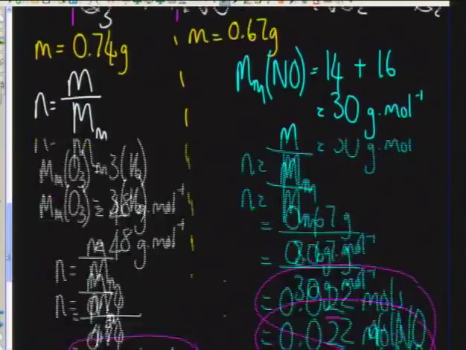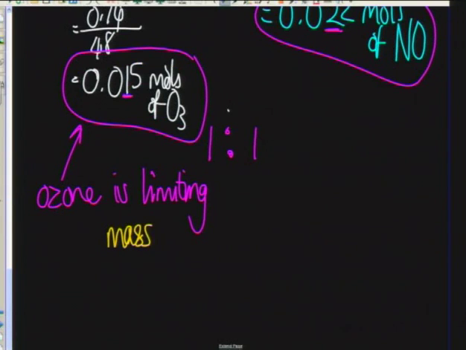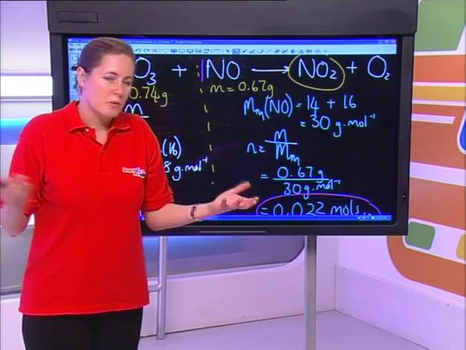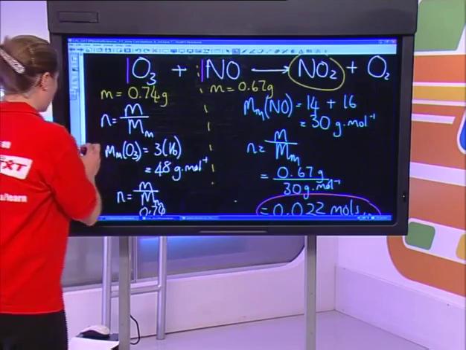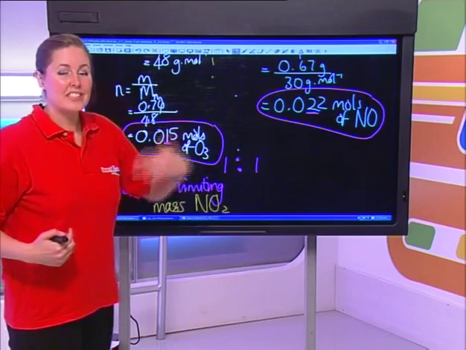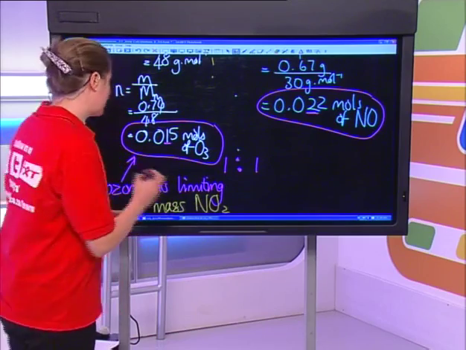Part 3 of this question asked us to calculate the mass of NO2 produced from the reaction. So going down, we've once again got to look at a mass. And a mass of what? Well, it was NO2. So once again, I need to go back to the top, to my equation, and say, okay, now I'm looking at the stuff that's produced. And the stuff that's produced is also in a 1:1 ratio. The question is, which substance are we going to be working with? We need to be working here with specifically the ozone, because that's what's going to run out and then stop any further reaction taking place. Okay, because it's going to run out, nothing more can take place.